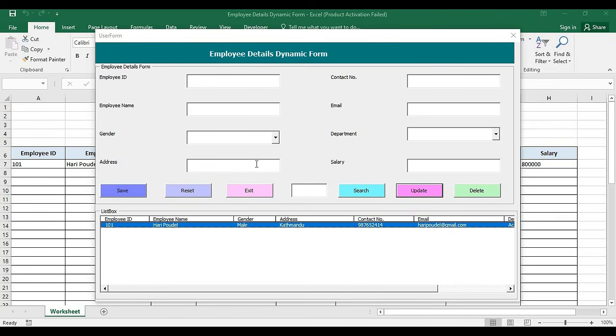When I fill in the details and hit the save button, it will automatically save the data to the Excel sheet and the list box. Now take a look.